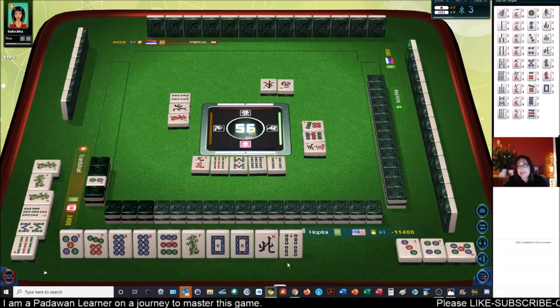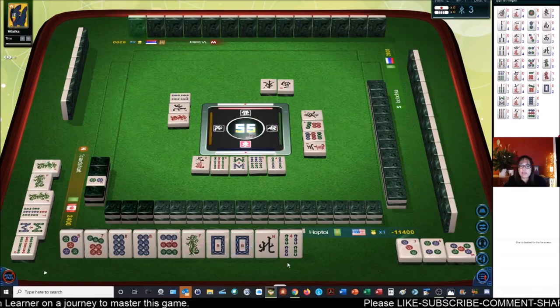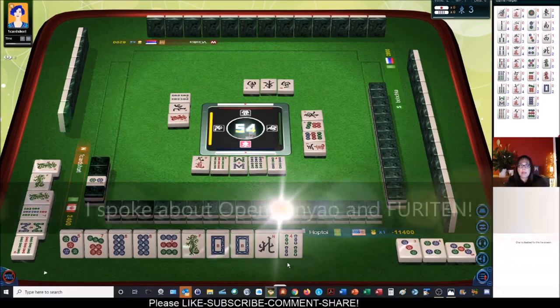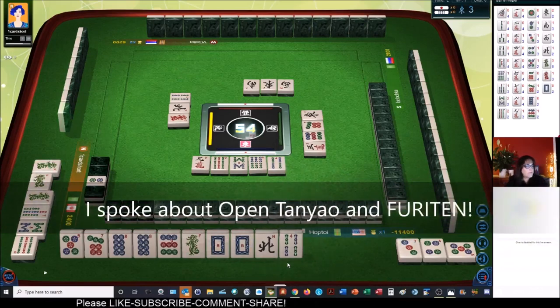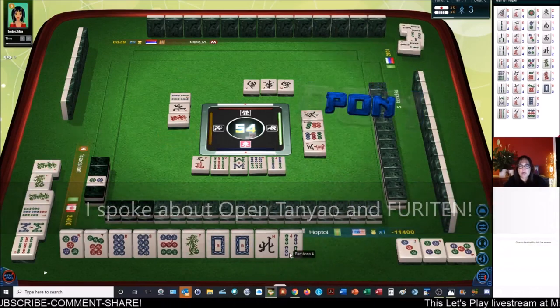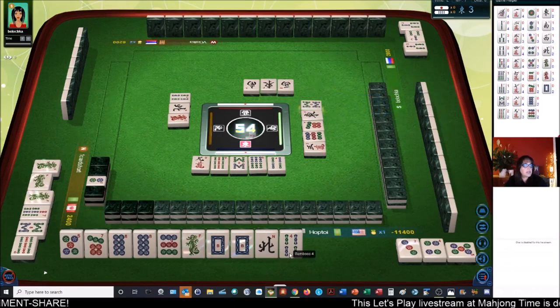Let's just let it go. So if we try Tanyao again, we'll have to do it concealed until I figure it out. But it used to be where this was open Tanyao, and I believe I spoke about it before that Chombo. Three bamboos. I don't know. I know there was a release recently. Eight bamboos. I'm going to ping Slava.